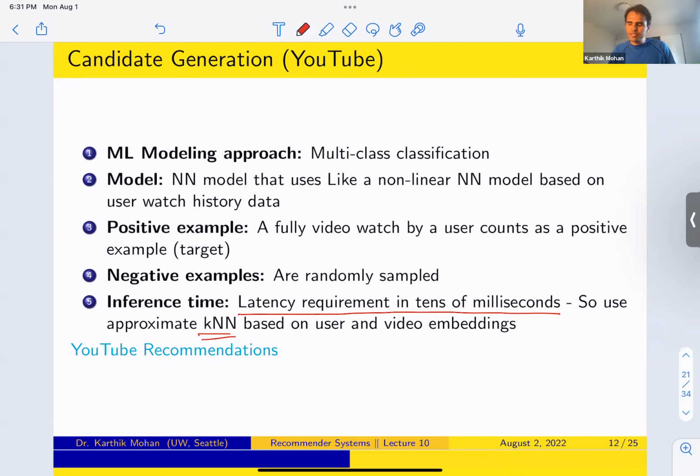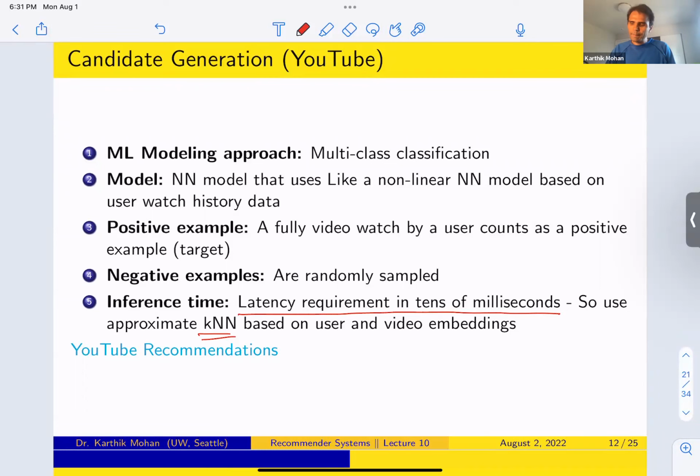K-nearest neighbors can use cosine similarity. It can use Euclidean distance. So the distance can be anything, but approximate KNN has really efficient algorithms to get results really quickly for millions or even billions of items that you're searching from.